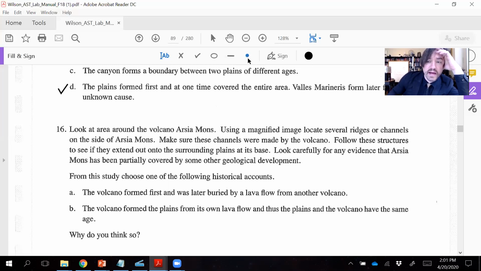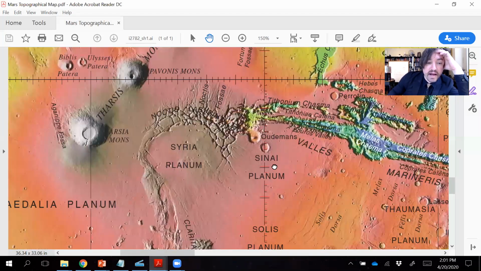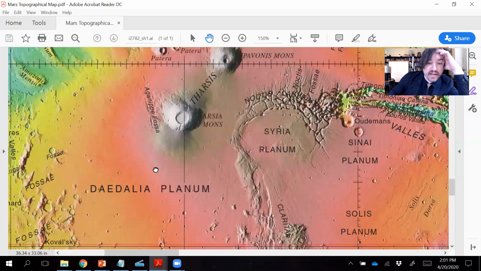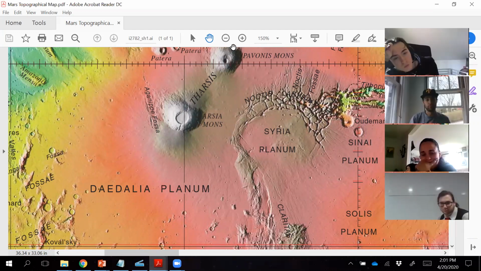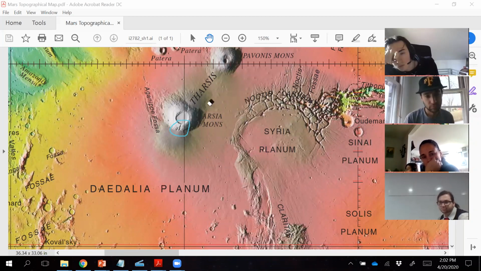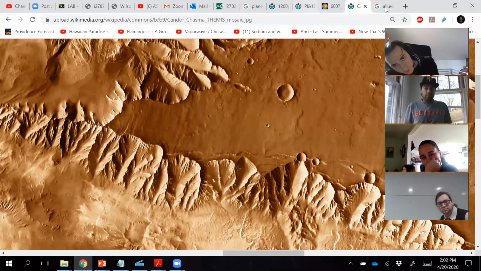the same age. Now, I want to show you guys a high-res picture, but first let's look at our map. Mons, you don't quite get what they're driving at when you see it at this resolution. So here's your picture of Mons, okay? And I believe that the channel they're referring to is this channel right there. Do you see that? But it's kind of grainy and it's kind of hard to see what's going on at this resolution. Luckily, the internet has a beautiful high resolution image of Mons in black and white that I want to show you because it's just absolutely spellbinding.